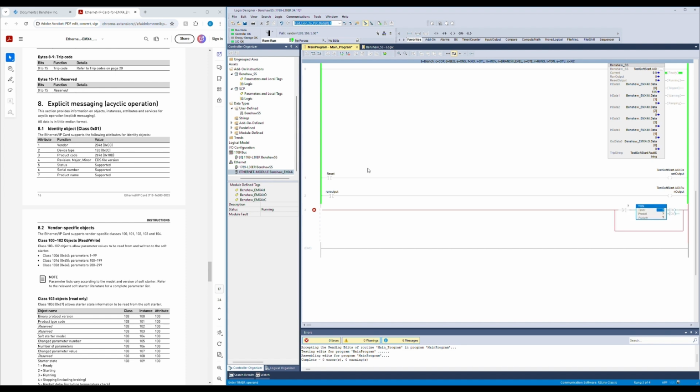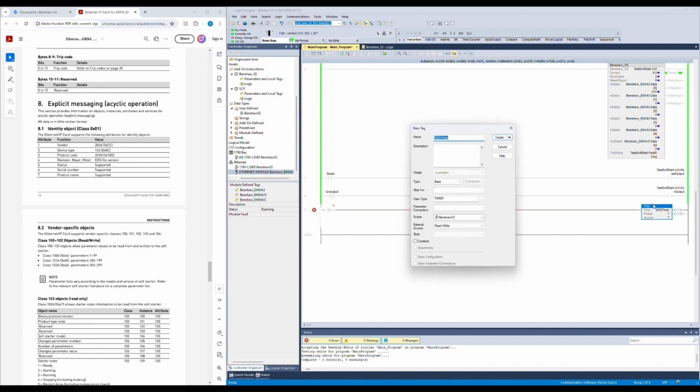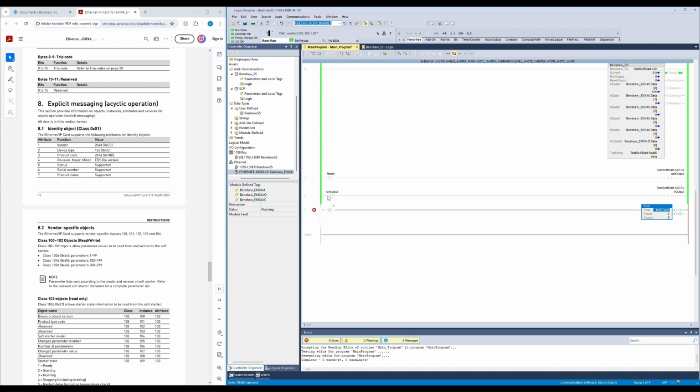Make a message timer. And go ahead and just make a cycling timer at 3 seconds.